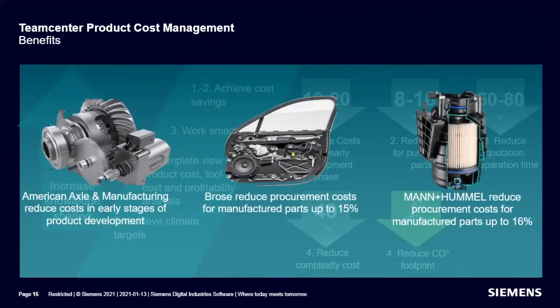Obviously, we have some customers within ET Advisory and Siemens that are working within the solution today. Worth to mention some global customers as well, away from the Nordics, like American Axle, which is using the system to quote, and also to reduce cost at early stages by choosing the right process, by choosing the strategic paths, add value to those paths. Brose and Manhummel are using it for purchase parts, and also Brose is using it for both purchase and manufacturing parts. So this is the overview I wanted to give.